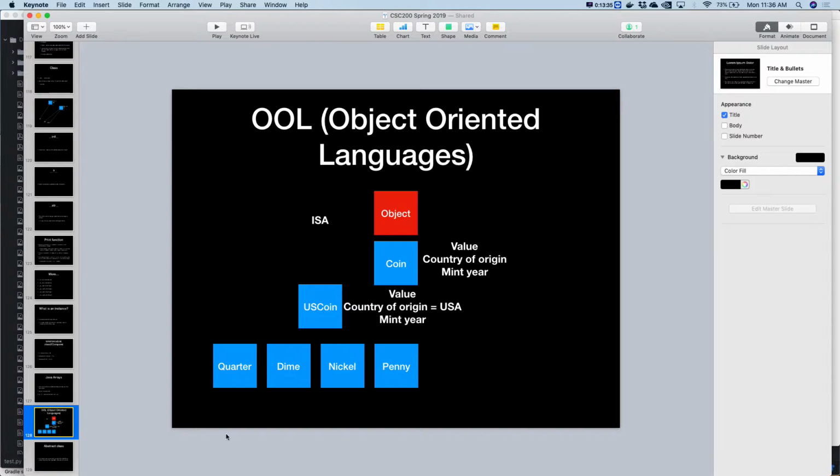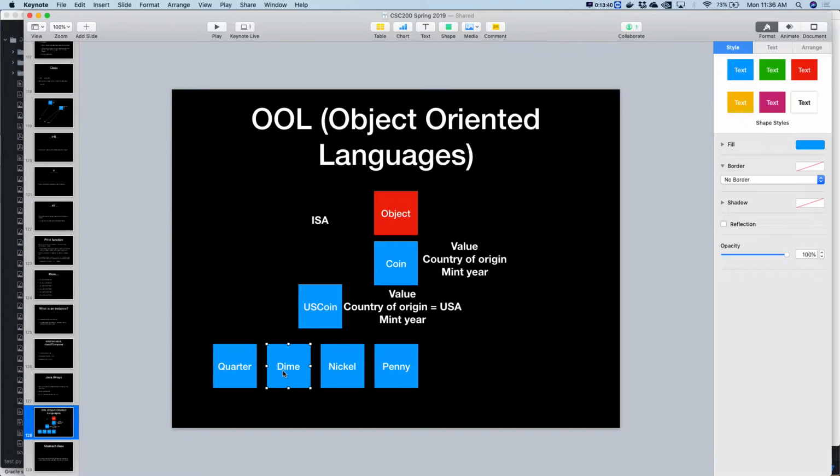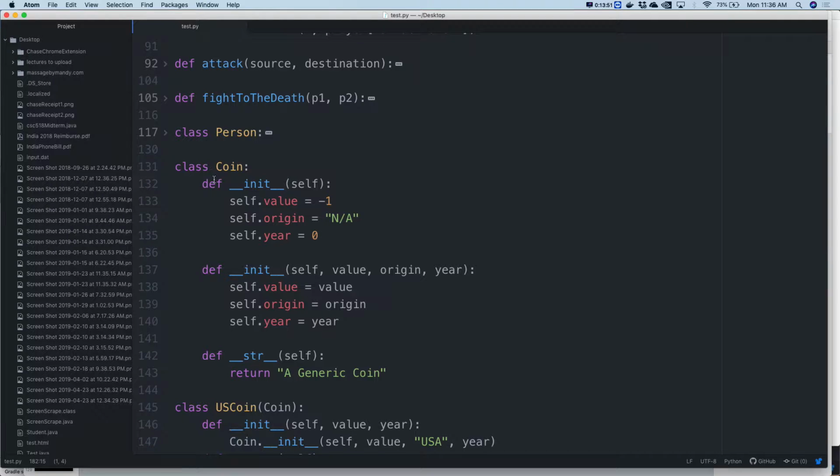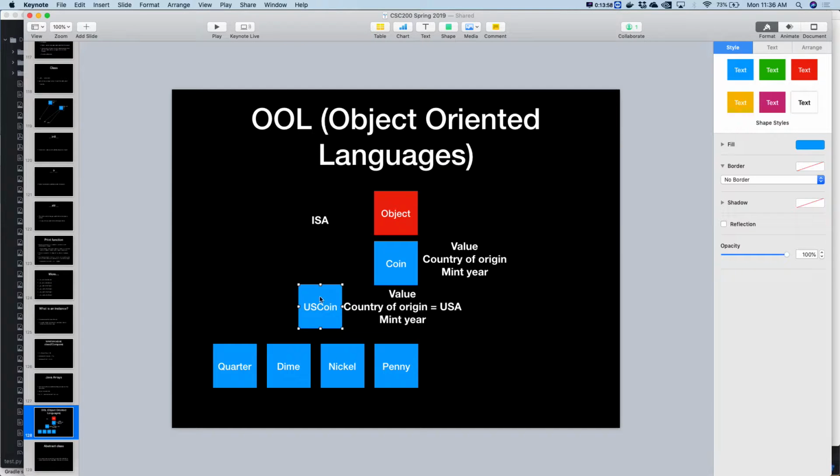Right now, as we have it set in our code, we wrote an __str__ for, did I do it for dime? For dime. We also wrote it for US coin. Did we write it for coin? We did. There's our coin. So this guy has an __str__. This guy has an __str__.